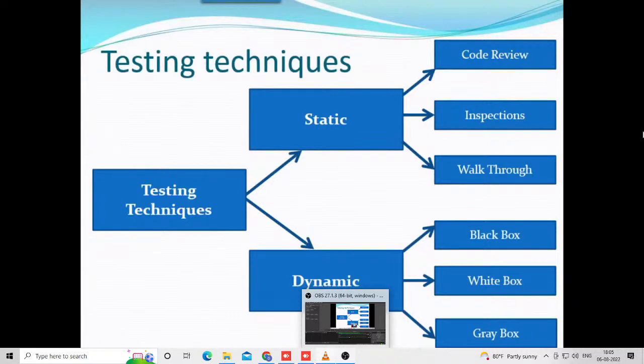Again, reverse question: what is gray box? The combination of what? White and black, we can call it gray box testing. Is it clear? Anybody have any questions? Yes or no? You need to talk, guys. I told you, right? If you learn the entire course, you need to speak, otherwise it's very tough. Is it clear? Yeah, good.